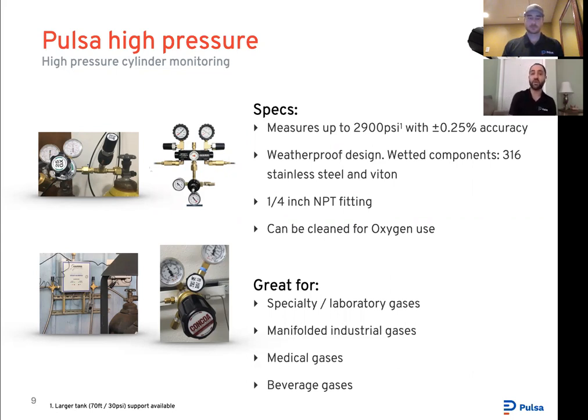We've actually been able to catch leaks and problems before the customer catches them, allowing distributors and customers to partner and address installation issues proactively. Today, we're seeing very strong demand for medical applications, particularly oxygen — ERs and hospitals cannot run out of oxygen and other critical gases, and this solution will prevent that with a system of alerts and notifications. You can plumb it in line where you would plug in your regulator and gauge, or T it in just off of your CGA fitting.